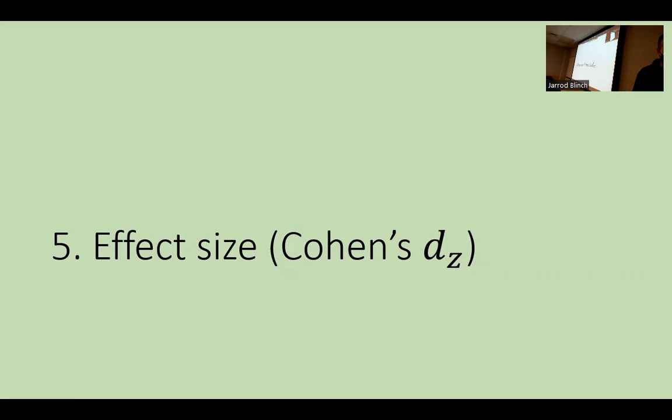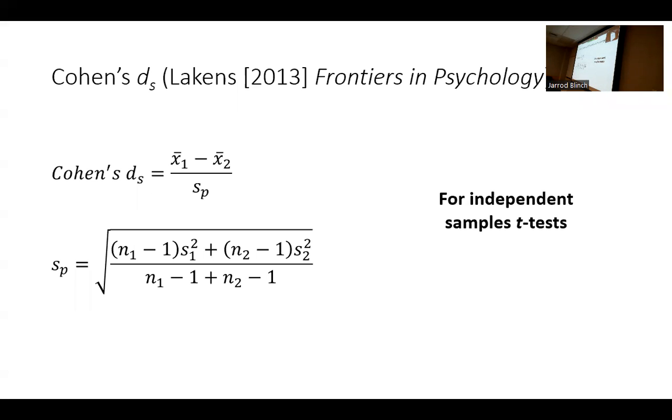And thankfully, the math is pretty straightforward for it as well. So this is last week, independent samples. We look at the mean difference divided by the pooled standard deviation. That formula is a little messy if you have unequal group sizes. With equal group sizes, it simplifies, which is nice.